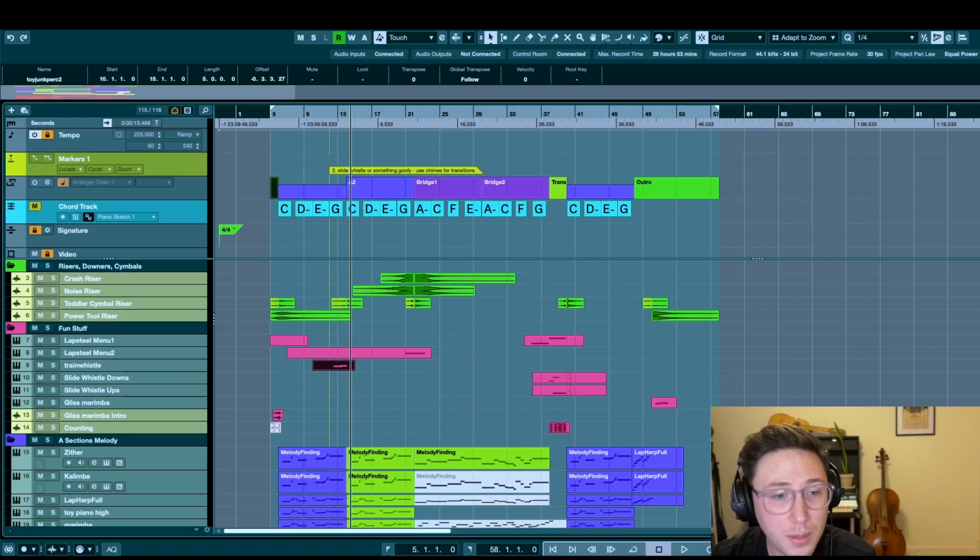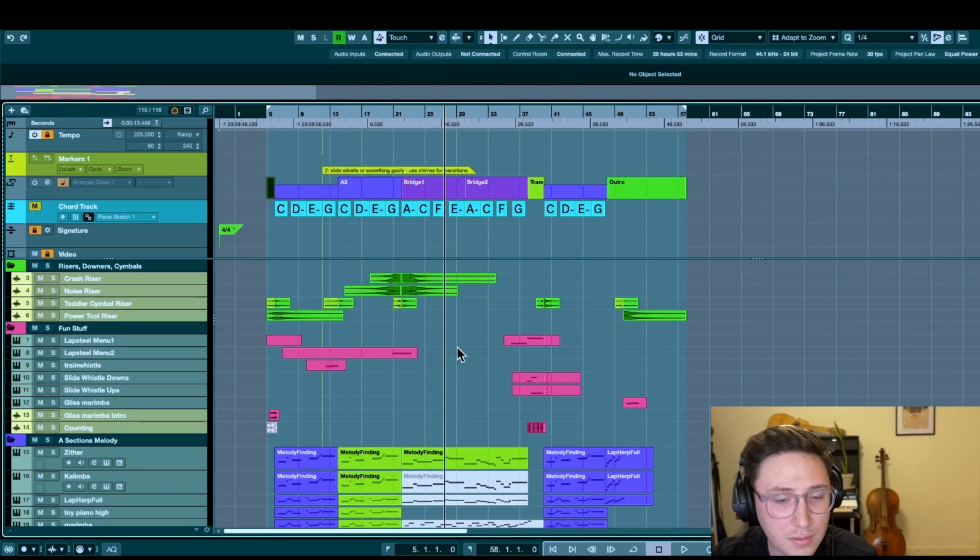Okay, so here's my Cubase session for the track. Just really quickly, overall, my main idea for this track was that when I was listening to all the Kinder Klang patches and instruments, it really had such personality and it was so whimsical. I immediately started getting this idea in my mind of whimsical, fun, wholesome children's TV shows like Gravity Falls and Adventure Time and even stuff like Bluey. And so that's the idea behind this track. I really wanted to find a way to feature all these cool sounds in this library. So let's check it out.